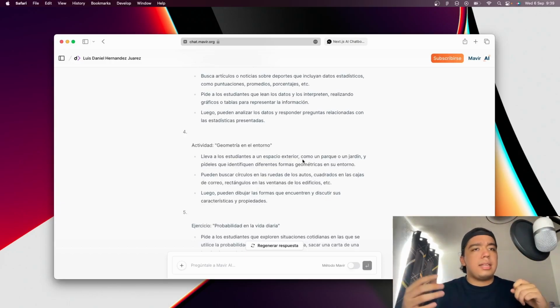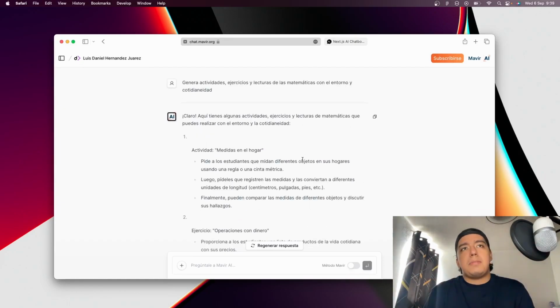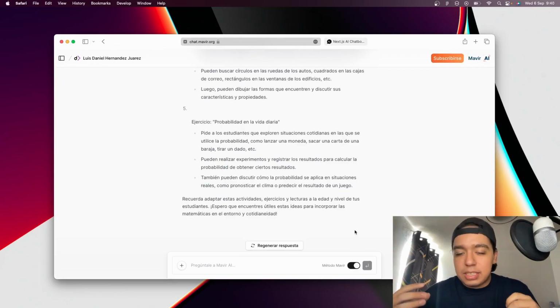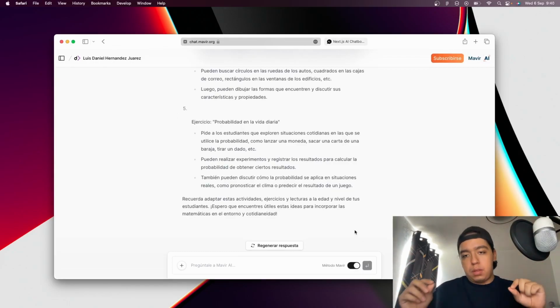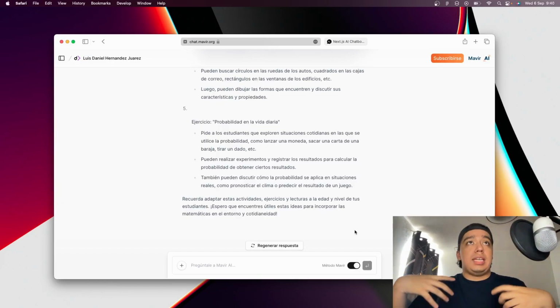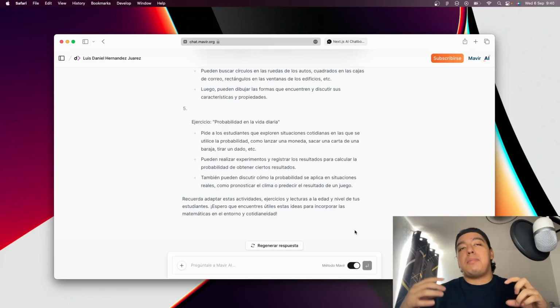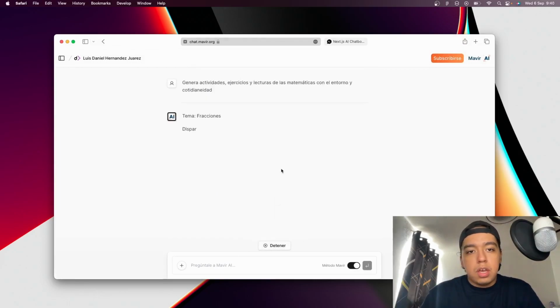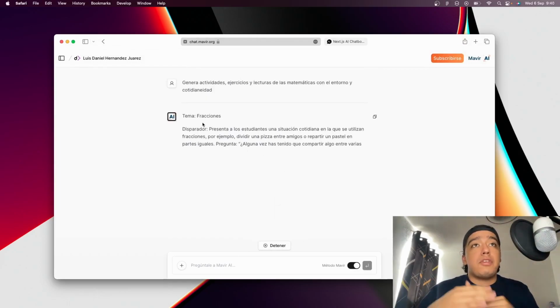The only thing that is custom trained is that the chatbot knows that its name is Mavir AI and that it is a bot created to help teachers. That's what it knows. But if you turn on the Mavir method, it will insert a more specific prompt. In this specific system prompt, we explain to the ChatGPT API every step needed to give a response with the Mavir method. So this is the normal response, but if we regenerate the response, you can see that now the response is fragmented into different parts.